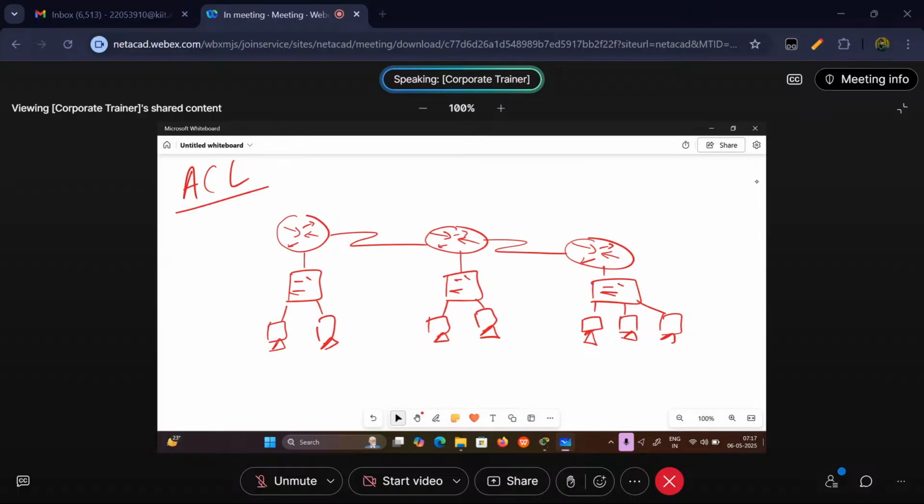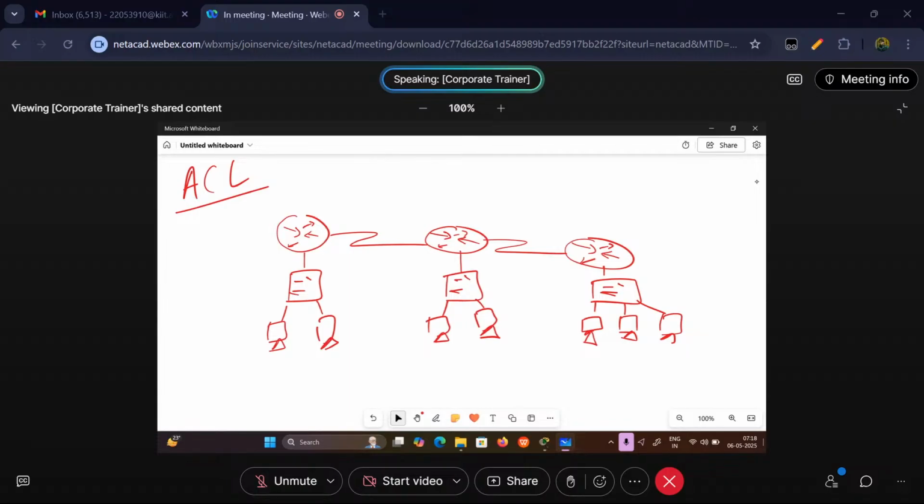For this scenario, if anybody asks you, you have 4 or 5 routers, and each router has 5 or 6 devices connected, and the condition is that we want to block 2 of the devices from router 1 to router 4. Whenever you have a communication from router 4, router 1's devices like PC1 and PC2 should not communicate with router 4's PC, right?